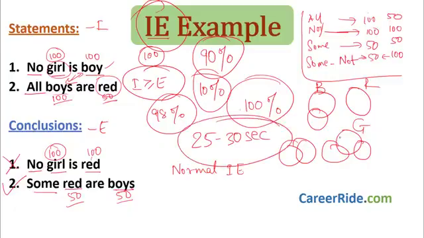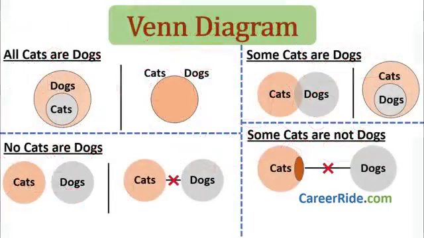Okay, moving on. Now let's take a look at Venn diagrams. Don't be afraid of all the diagrams and sentences that you are seeing over here. I'll explain everything to you. They are very easy. What we know is that a Venn diagram is for representing things. If you want to talk about all the cats in the world, you draw a circle and call this circle cats. So this circle represents all the cats in the world. Everything inside the circle is nothing but a cat. Everything outside the circle might be anything, we don't know what it is, but inside the circle everything is a cat.